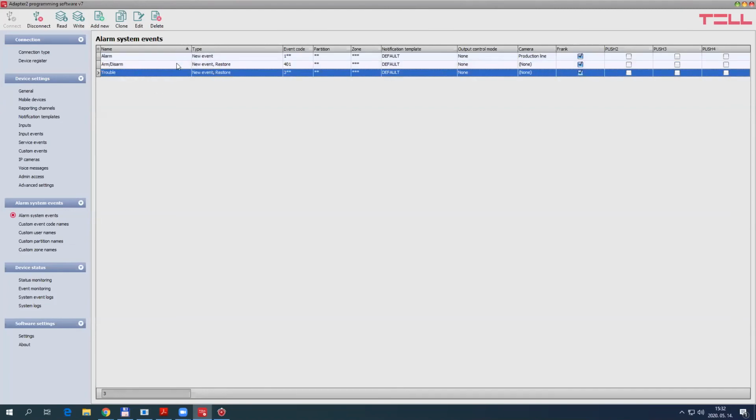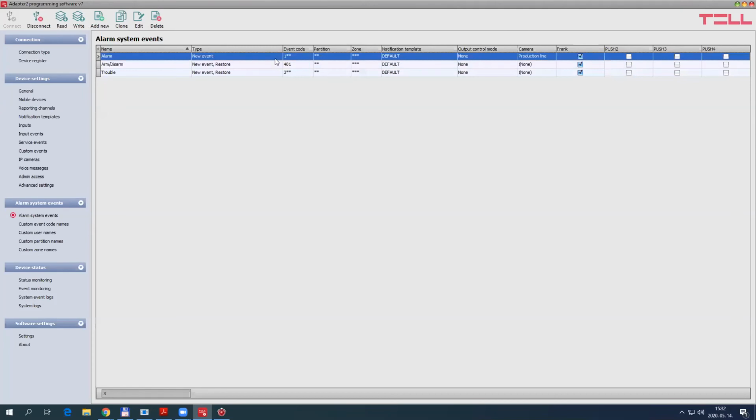If you don't configure anything here, all events will be sent to the monitoring station using the default template, and none of the events will be sent to any user. So if you want to send messages to users from events reported by the alarm system, you have to filter the events and configure them here in this section.